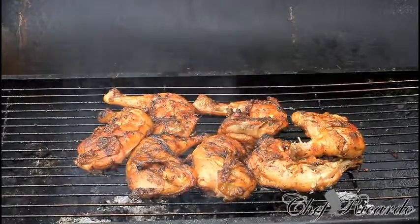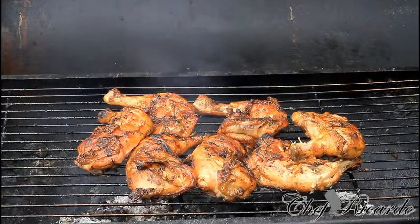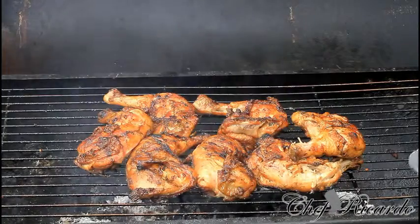And what we're going to do, basically, is shear it. We're going to chop it up and shear it, so you guys can see exactly what I'm talking about.